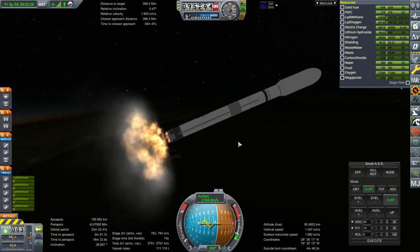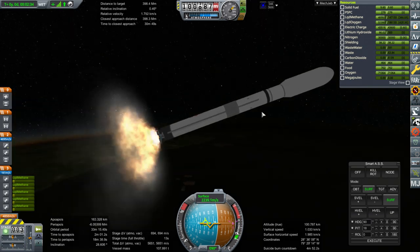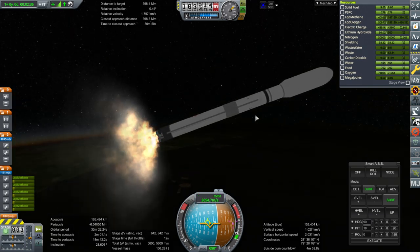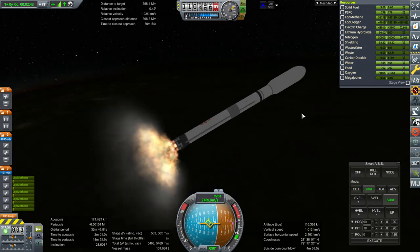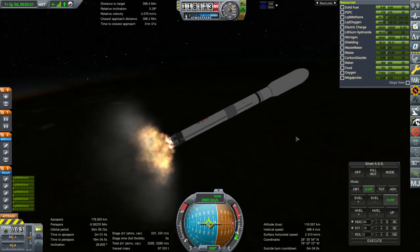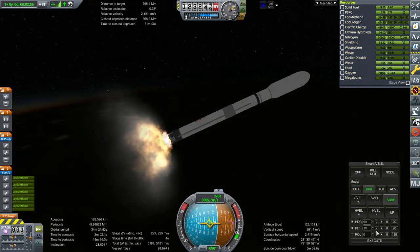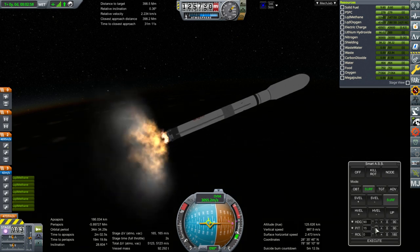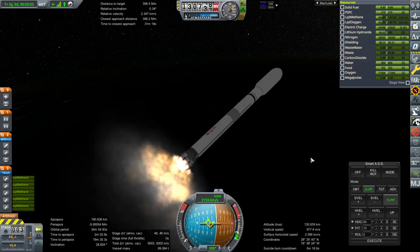Now, I guess we could try and reserve fuel, and if we weren't carrying such a heavy load for this, we could try. Or with the boosters with a Sagitta Heavy, we could try and reserve fuel so that they actually use the engines to land and add landing legs and all that business. Obviously, that would just cut down on payload capacity. But we have evidence that that is doable. So it's just a matter of calculating how much we need to reserve. And if I was in career mode, maybe I would be more concerned about that.